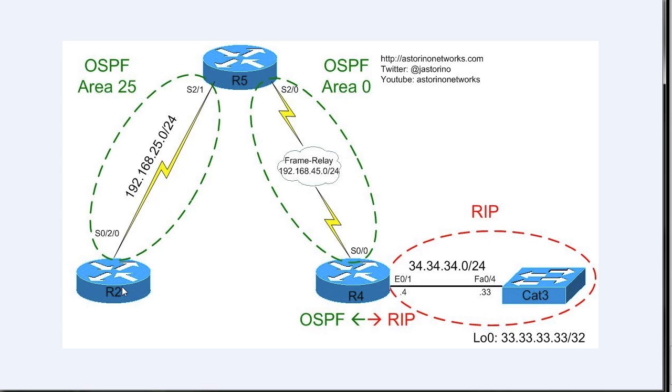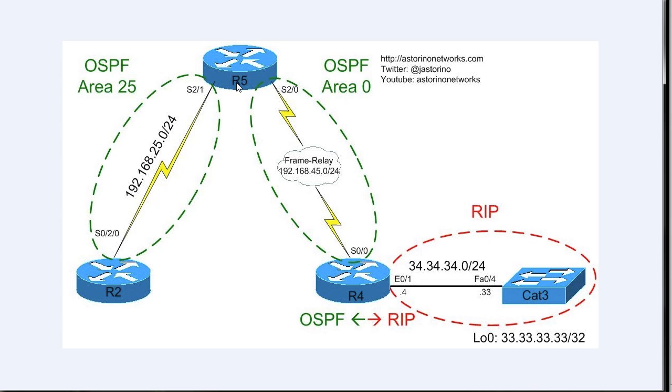So when Router 2 gets that Type 5 LSA, he's going to see that the advertising router is 4.4.4.4. The problem is, because now we're in different areas, Router 2 is no longer going to have that Type 1 router LSA for Router 4. Because remember, the Type 1 LSA is only within your own area. So at that point, Router 2 basically is saying, okay, this is being advertised by Router 4, but I don't know how to get to Router 4. And that's where the Type 4 LSA comes in.